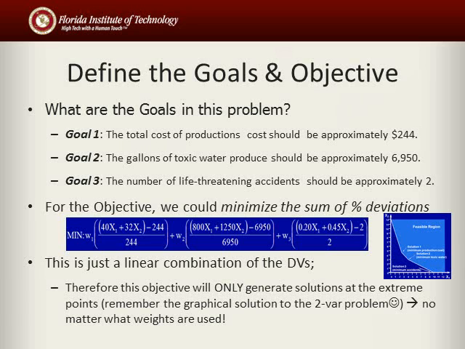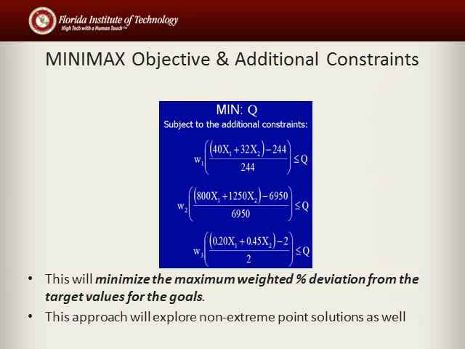And for this, we will use what we call the minimax objective. Basically, the minimax objective can be used to explore other points at the edge of the feasible region in addition to the extreme points. So it can look at points along this edge, and it can evaluate points along this edge to let us know whether we are happier to present another solution and let us determine whether the decision maker is happier or not with them. So this is a specification of the minimax objective.